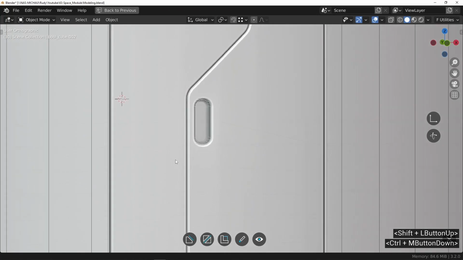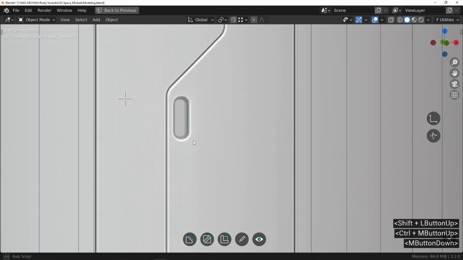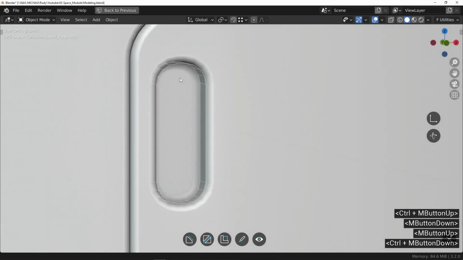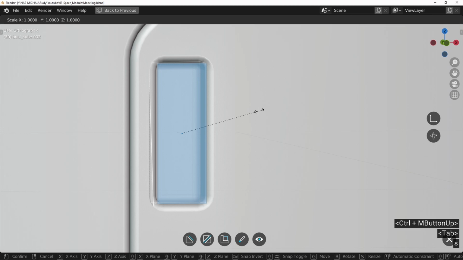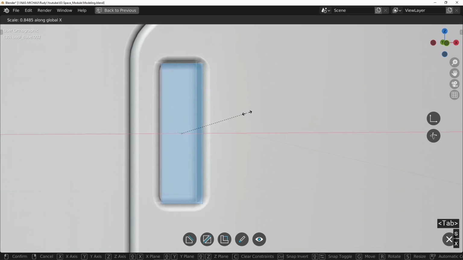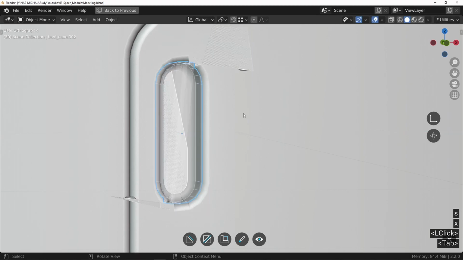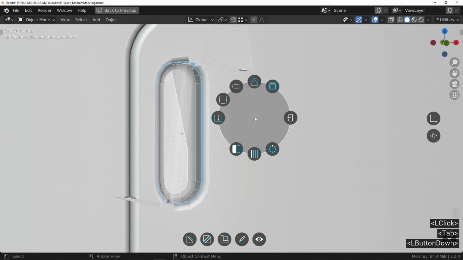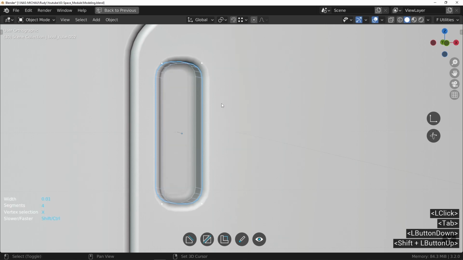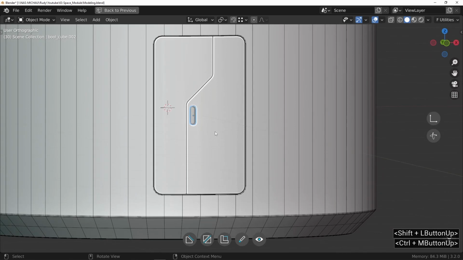I think I've said that a lot of times in my video, but it's always good to remind people of that. Everything is still editable. Here is a good example. I find that finally the handle is a little wide. By pressing the tab key, I switch to edit mode. I press S, X, and reduce the width. By pressing the tab key again, we return to object mode and we can see that the bevels overlap. Let's go back to the first bevel adjustment to reduce them and get a correct object.